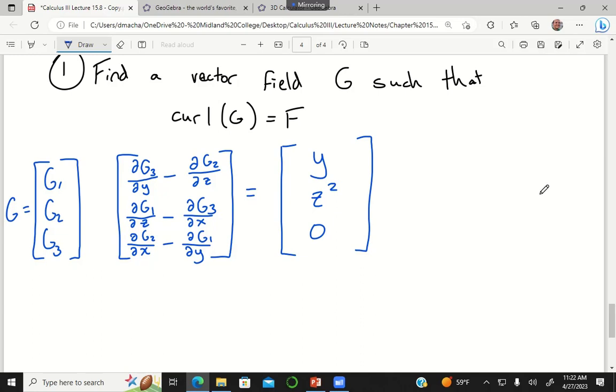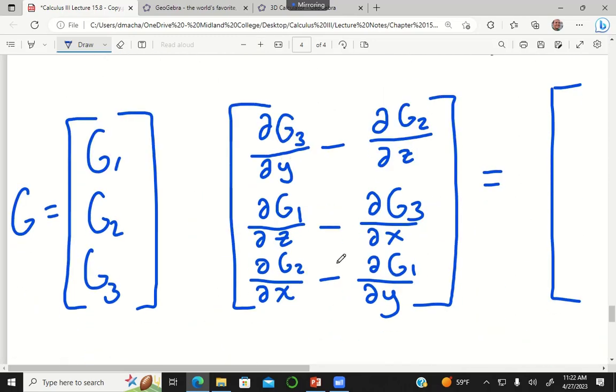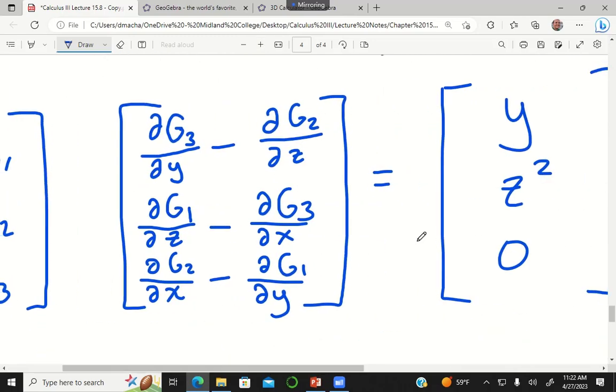It's easier to memorize than you think. It looks really difficult to memorize, but there's a few things you can pick up on that make this easier. Because number 1, I associate the first entry with G1 and with X. But notice in the first entry, there's never any G1s or X's, okay? I associate the second entry with G2 and with Y, but in the second entry, there's no G2s and there's no Ys. And then the third entry, you normally think about G3 and you think about Z, but there's no Zs and there's no G3s. So think about that rule, that the things you normally associate with the first, second, and third entry, those are excluded. You can't pick those.